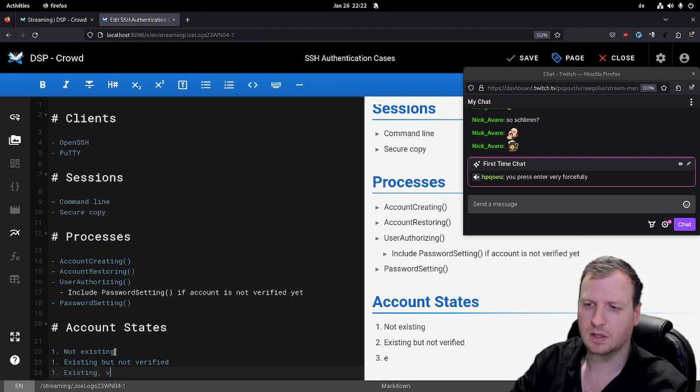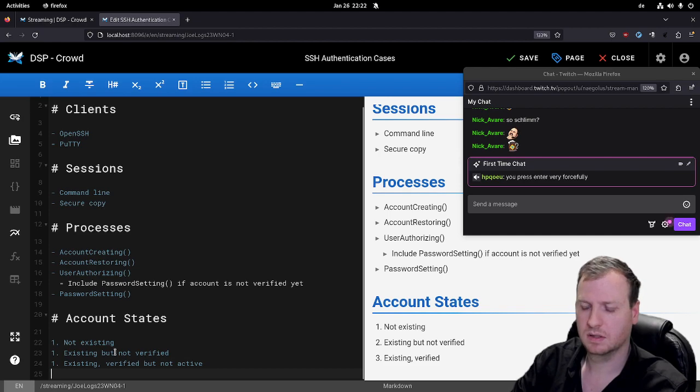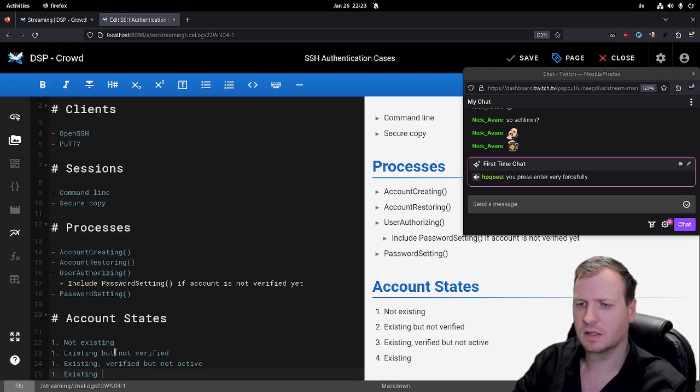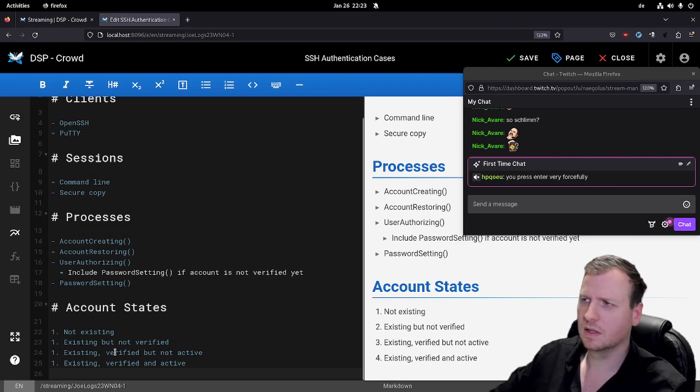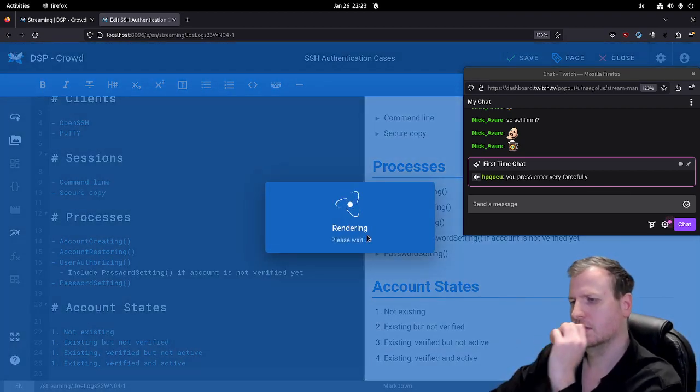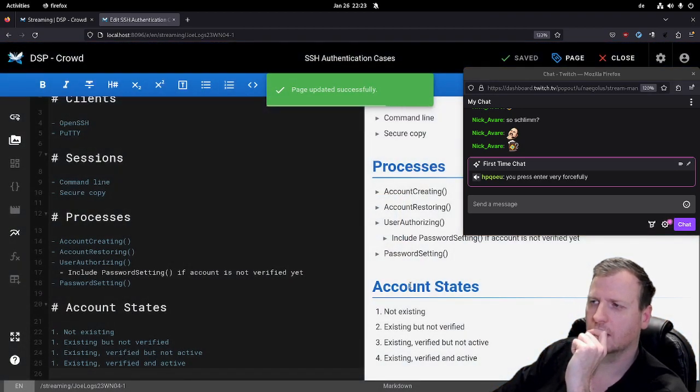Existing, verified, but not active. Existing, verified, and active. These are the states an account can have.